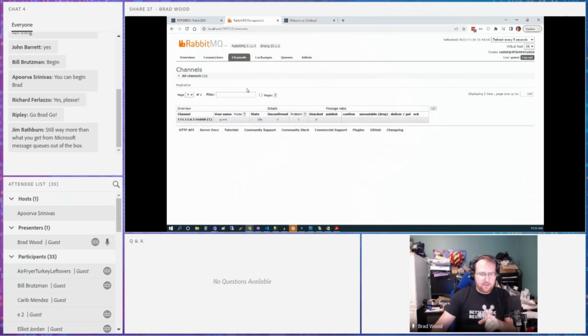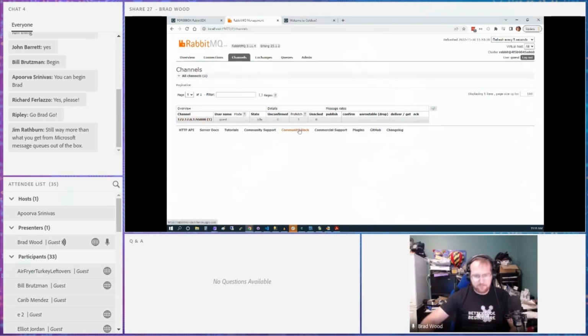And then if we look under channels, this represents our consumer. The consumer always goes over a channel, right? Well, technically, the publisher uses a channel as well, but it creates the channel and destroys it every time. Same TCP connection, so it's not like there's a lot of overhead in doing that, but the channel's temporary. It creates a channel, sends a message, closes the channel. The consumer leaves the channel open, which is why we only see one channel here.